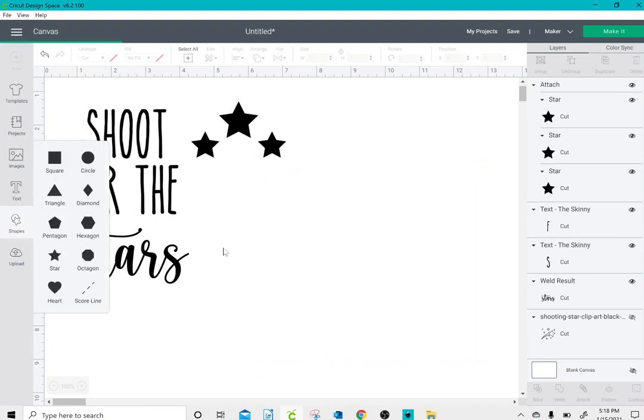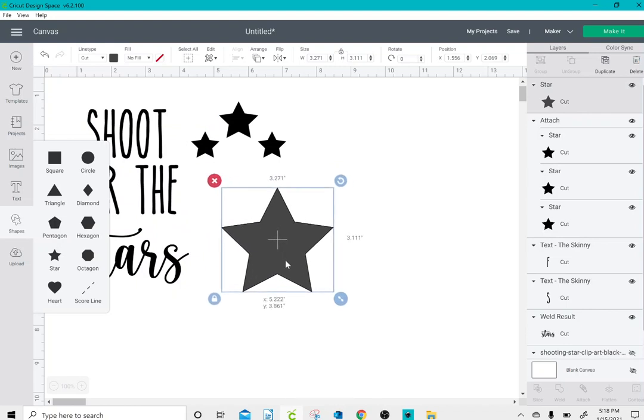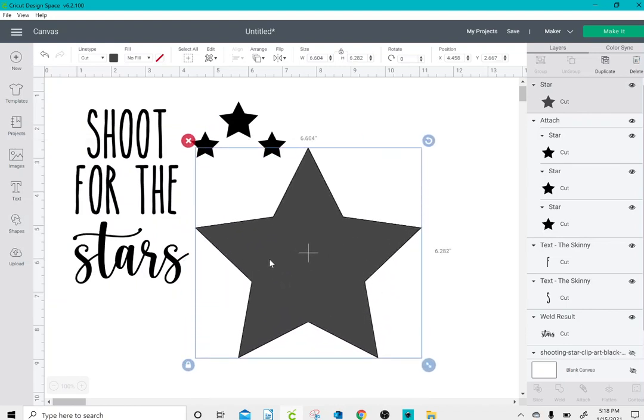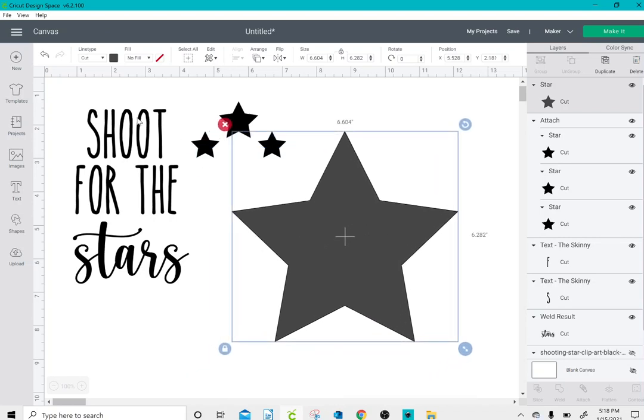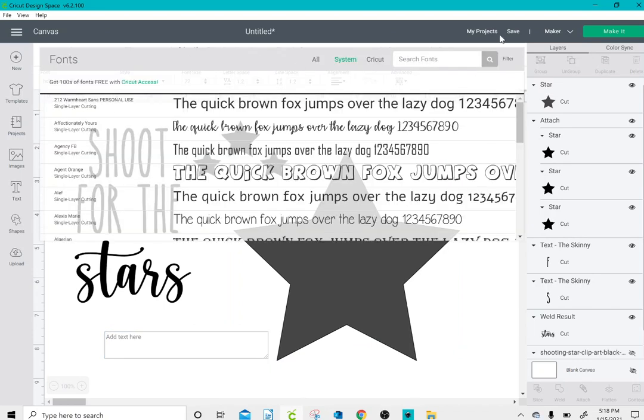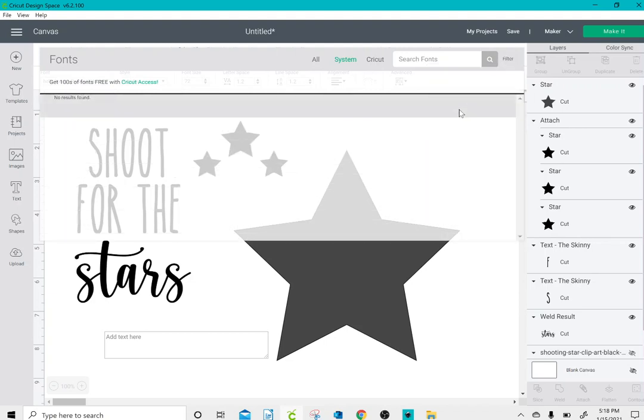And so I'm going to add my star back. And let's say you wanted to have writing in this star. So you can go ahead and go to your text box and you can filter your fonts to show all of your writing fonts.